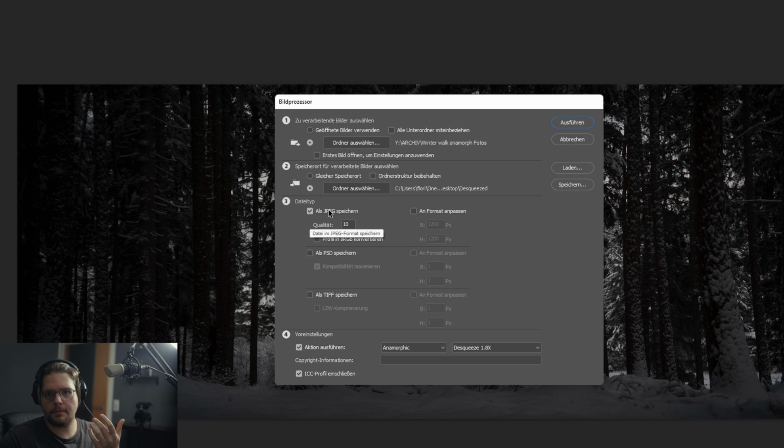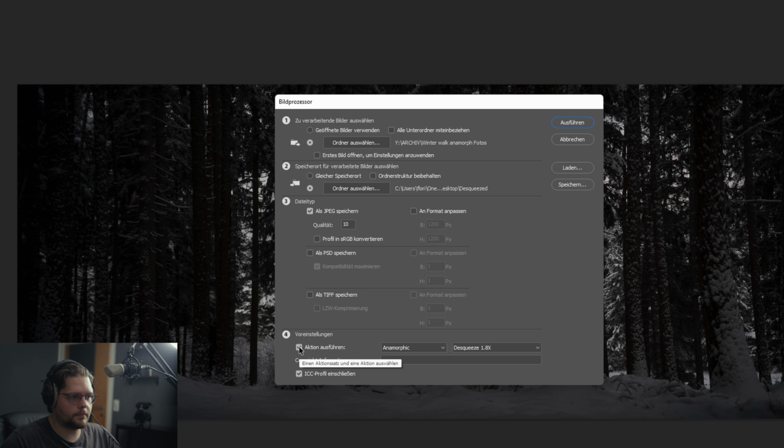In this case I choose JPEG. Here you can decide if you want to have those photos just as a preview. So for example, if you have them as JPEG photos, you can just look through them and decide which ones you like most, and then edit them either in Photoshop or in Lightroom, and then desqueeze them again in the end. Or what you can also do is you can create TIFF images which are actually uncompressed, but you lose some of the raw functionalities. So I just prefer creating JPEGs.